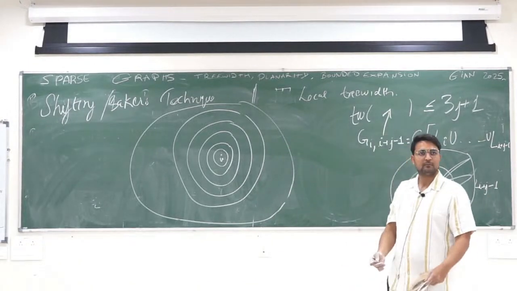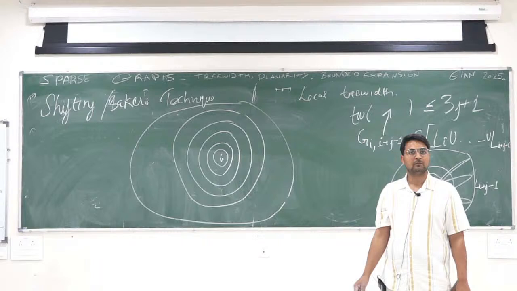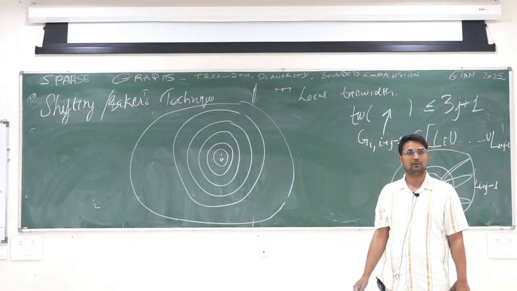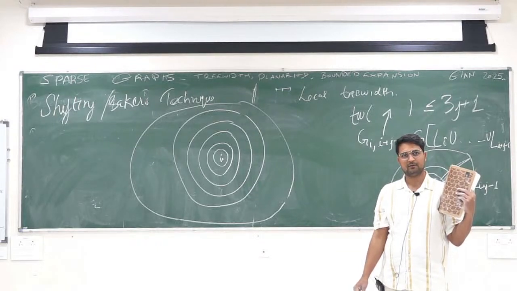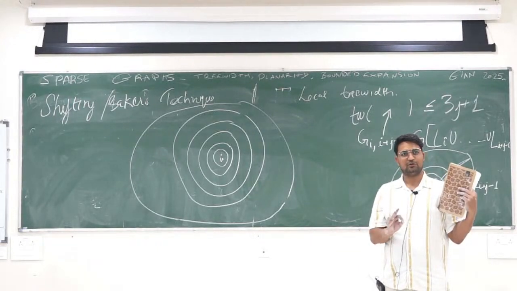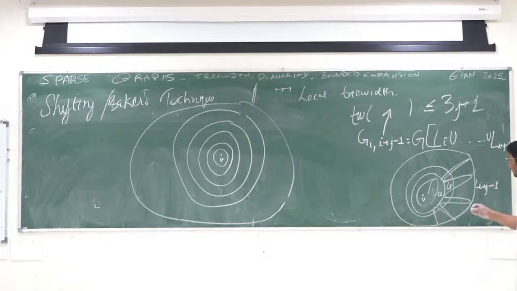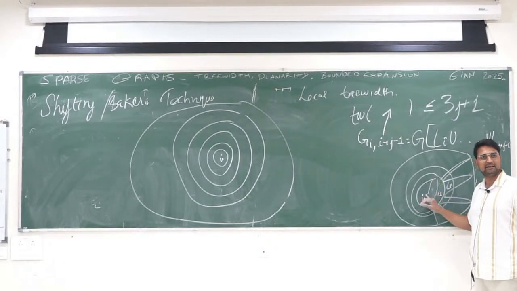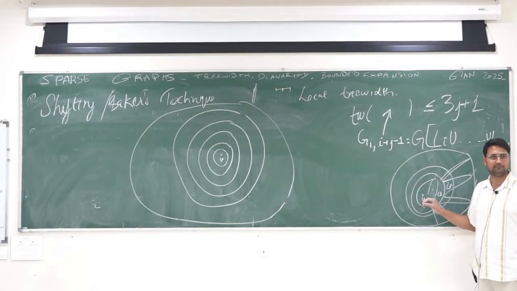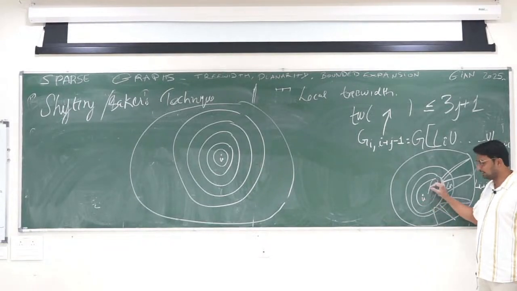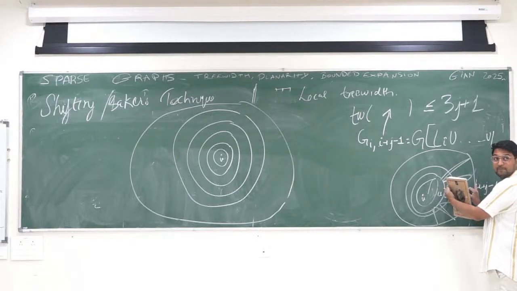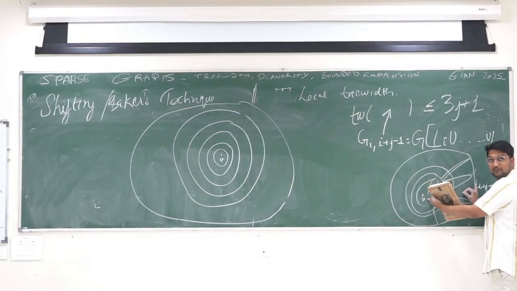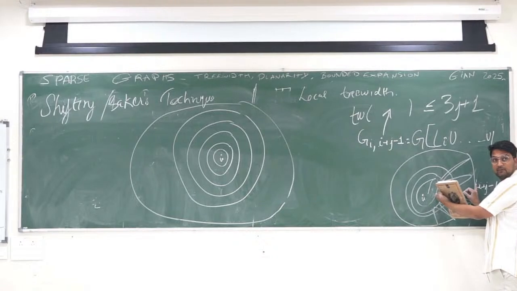But wait, this works because treewidth is stable under contraction. No? I think you have to say this. Because you're contracting something, you get the tree decomposition of the new graph, right? No? The proof was simpler. The proof is simply this, that I contract everything here. Maybe that is simpler. You get a new graph, but my tree decomposition is only of this part. And in this part, this is simply a vertex.